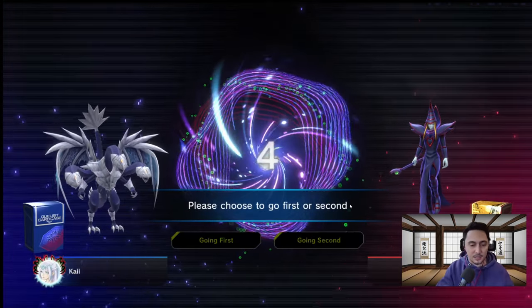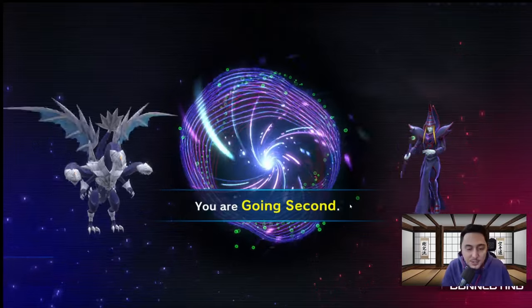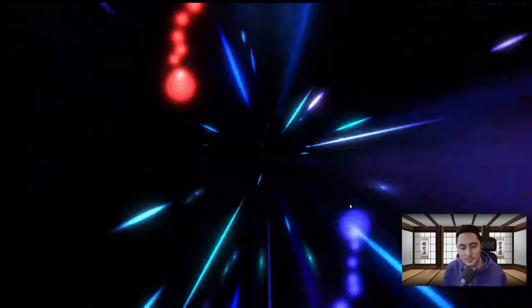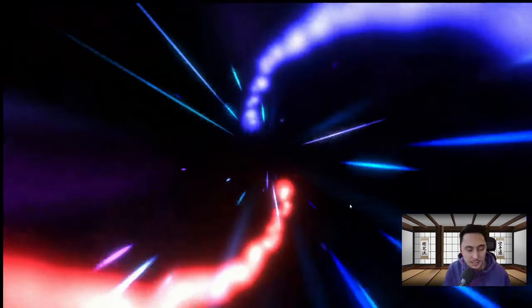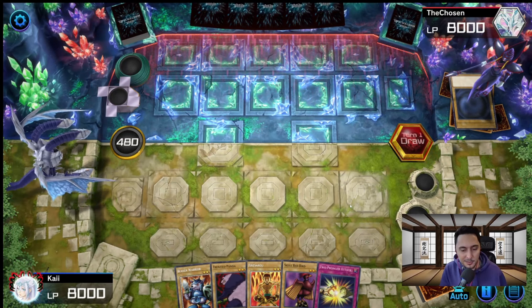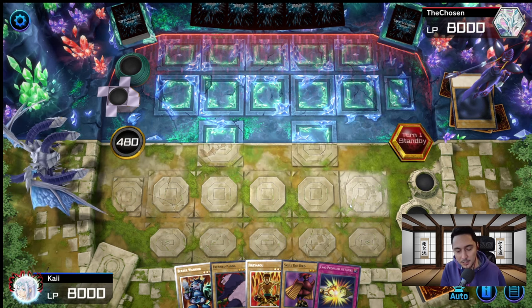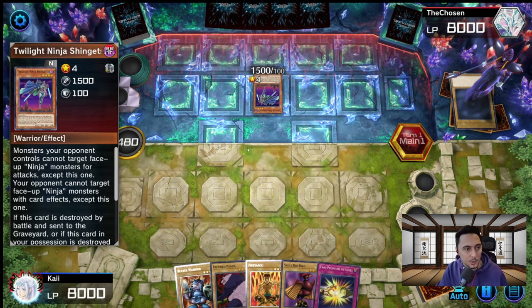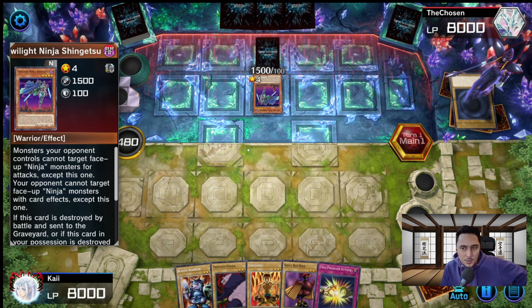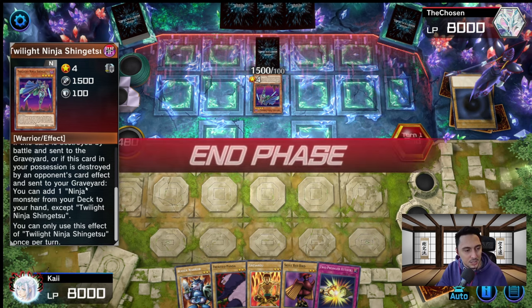I will be going second. Thank you very much. I'd rather react to the opponent and not get OTK'd second turn, because most of my first turns are just going to be set and pass. Skull Red Bird again. Two pronged attack. It takes 3 turns to use that card. Twilight Ninja Shingetsu. Okay. Sets one back row. Possession is destroyed. Blah, blah, blah.